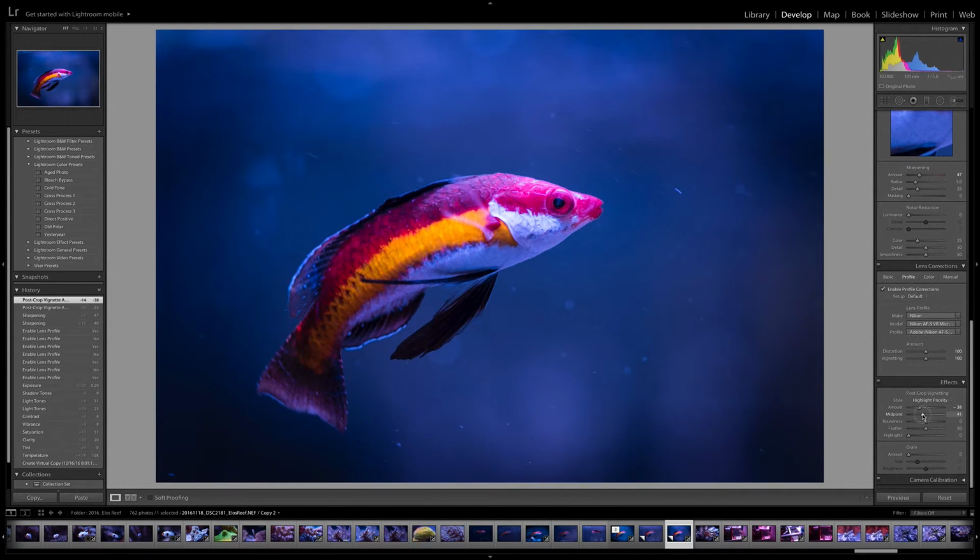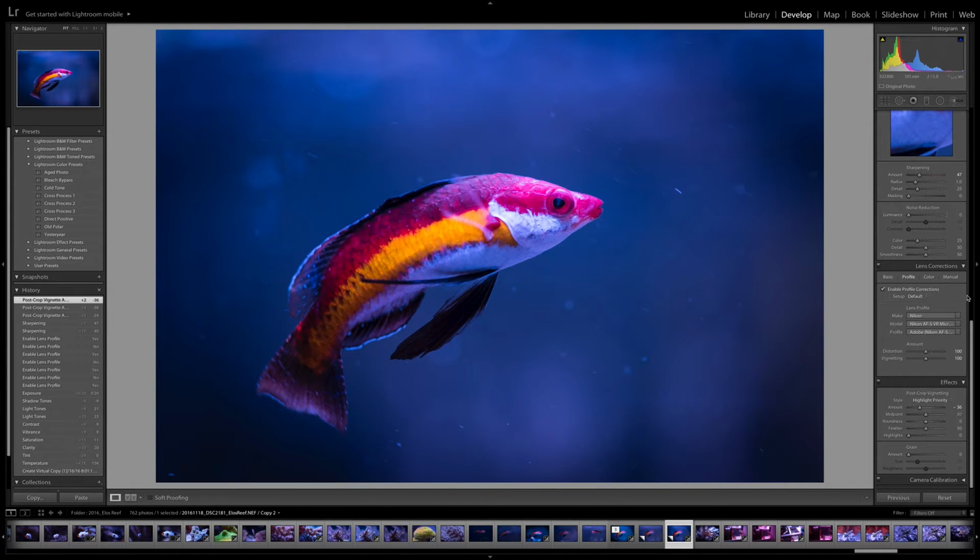You can change the midpoint, how it blends from the outside to the interior. It can be kind of cool. Let's leave that. Since there's nothing really going on in the outside edges of the image, I kind of like that.